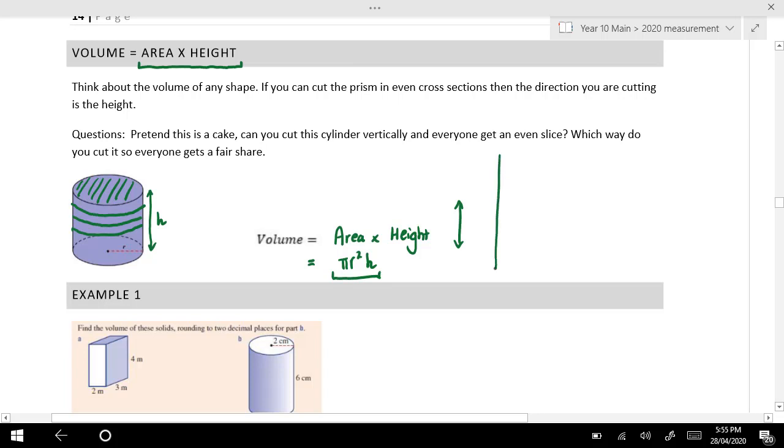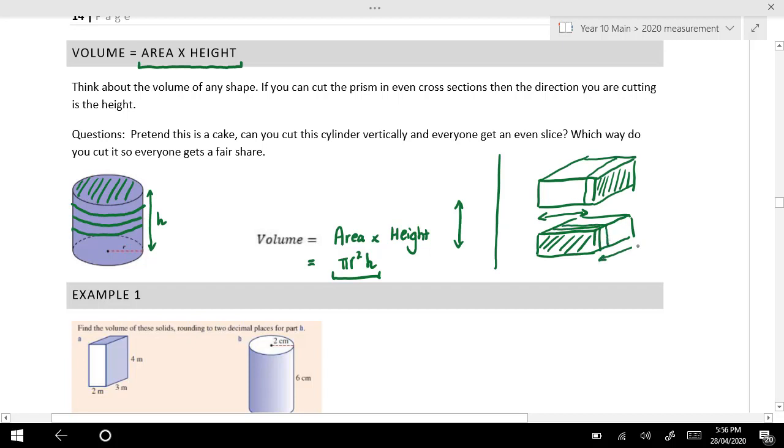And of course, what about if I was to have a rectangular prism? Well, a rectangular prism is different in that we can do this a number of ways. We could cut it down this way, which means I'm working out this area, and this would be the height. Or likewise, I could find the front face and do the same thing. I could cut it down in this direction here, so that could be the height there.